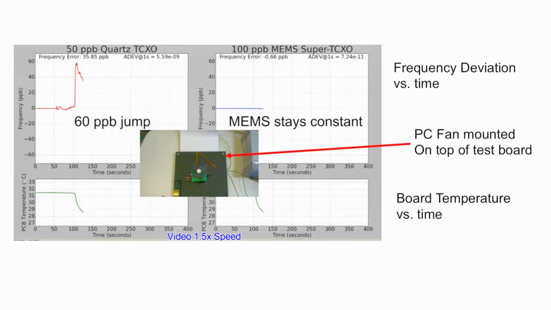Here we do an airflow test using a small PC fan blowing directly on top of the test fixture containing the quartz TCXOs versus the Elite MEMS TCXO. In this test, turning on the fan lowers the temperature of the PCB and also induces some vibration on the board due to the high airflow. The temperature transient observed on the PCB was not as severe as in the heat gun experiment, but the quartz TCXO nevertheless exceeded its datasheet specification with its 60 ppb frequency jump.